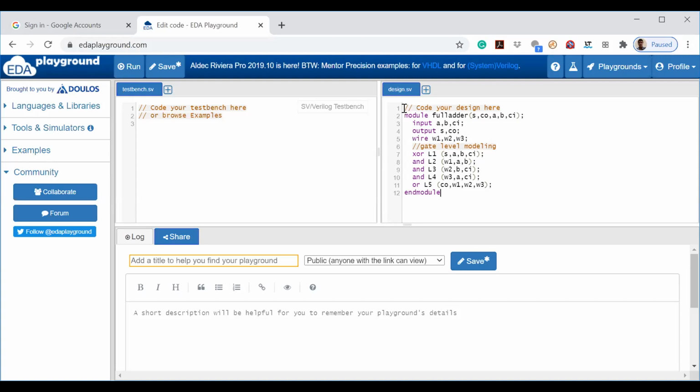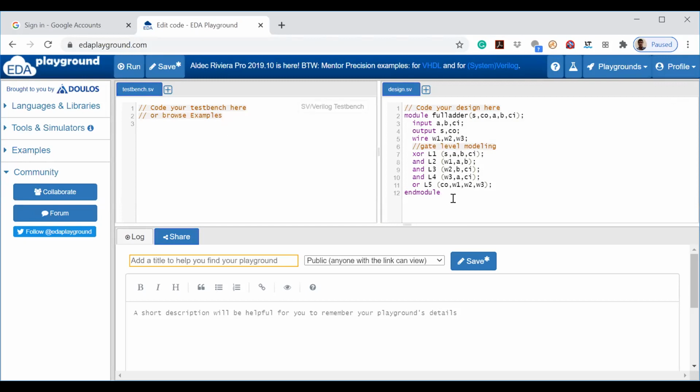After writing this code, since it is an online simulator, if there is any problem with the network connection, the code may be lost. So I suggest you take a backup of this code: copy it and store it in Notepad. Do not paste it in Microsoft Word, because the format will change. You can simply open Notepad and take a backup of this code. Fine. Now at this stage you can run this, but you will not get any output because the test bench is not mentioned.